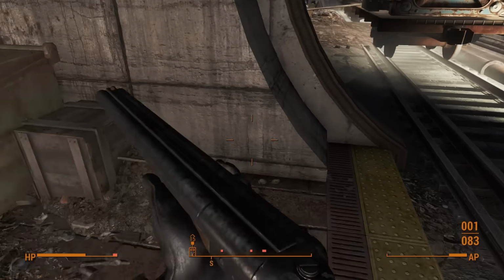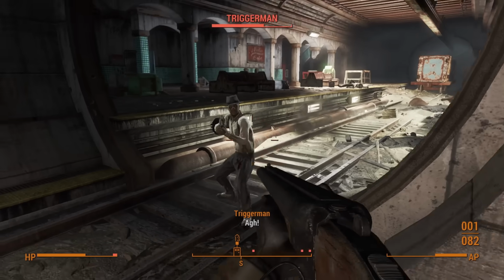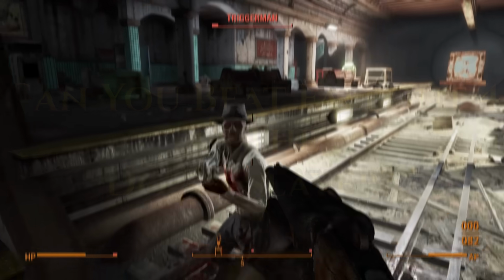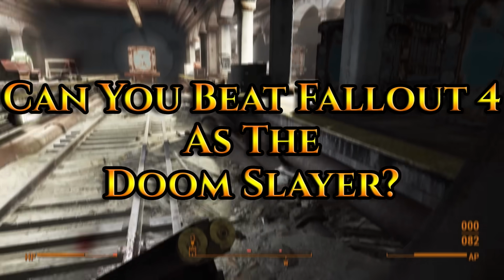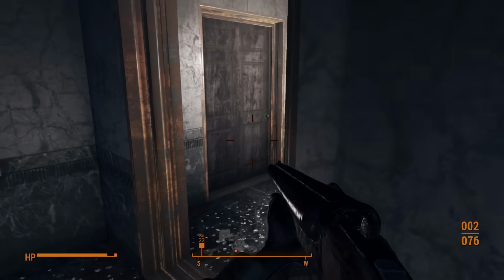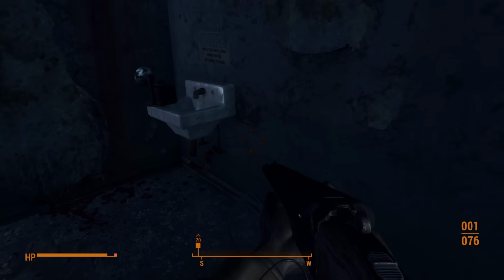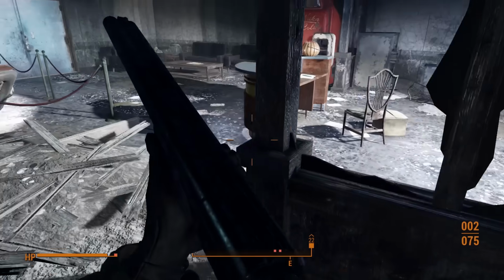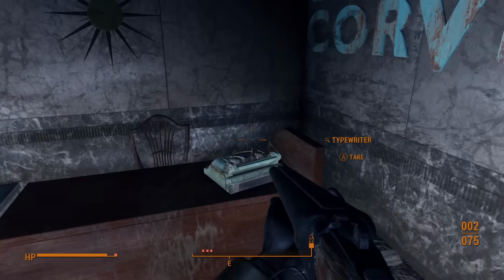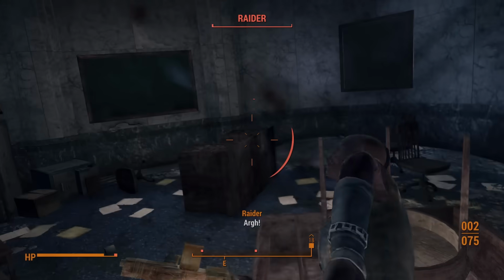One request that has consistently popped up time and time again will now finally get its own video, as I ask the question, can you beat Fallout 4 as the Doomslayer? Much like the Master Chief video, I'm going to be a big man in heavy green power armour that has access to multiple weapons. In other words, there is probably going to be nothing challenging about this whatsoever, but considering how highly requested the run has been, there's no way I couldn't do it.